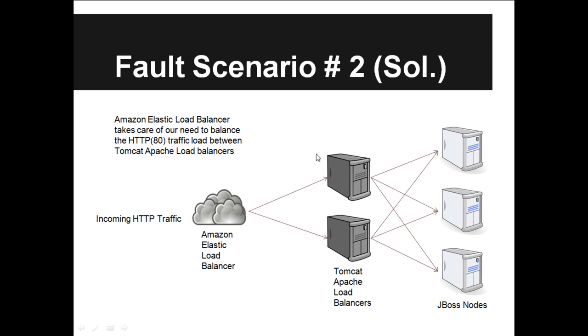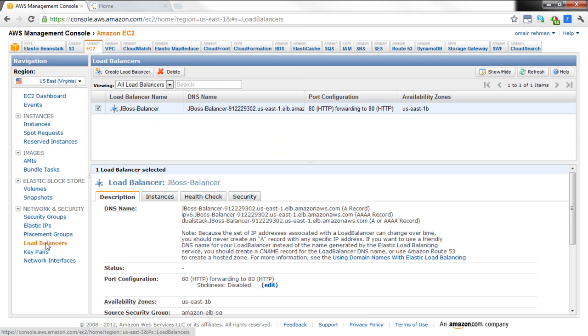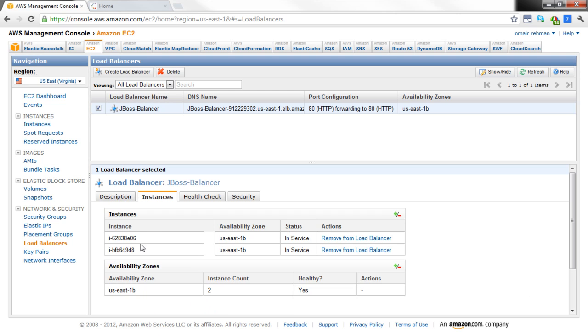We add these 2 load balancers as cluster instances in an Amazon load balancer. As you can see here, we have a load balancer that has these 2 instances configured in it.